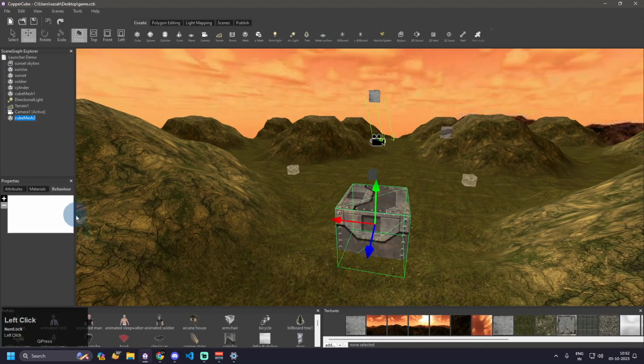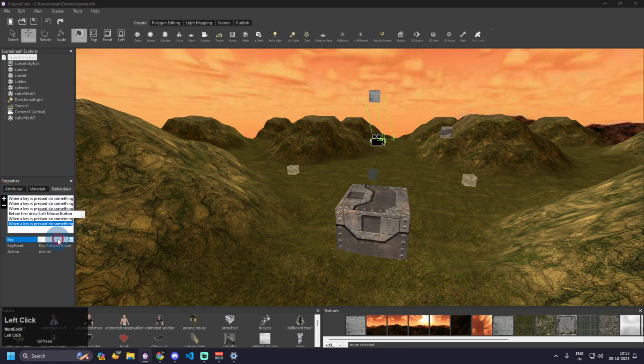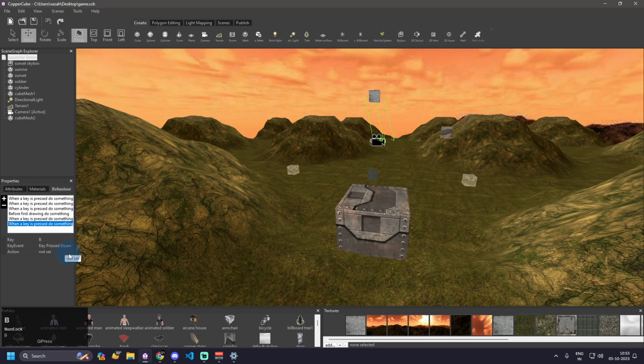I don't want to simply show you these things, but let me just create some of the commands for you. We have the last case Q, and let me just add another command here, like key pressed B. You might be wondering why I'm not using F, because F has already been used by this behavior here, sorry.